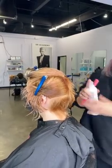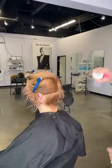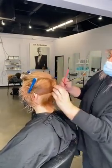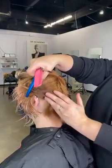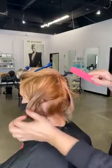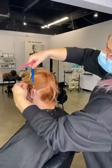You can see I have a big disconnection. I've left that quite big because I'm going to see how the hair is. Is that coarse, strong hair? So I have to kind of talk to it and help it along a little bit. I put a touch of leave-in conditioner in as well, which is by Formula 18. That will soften the hair.